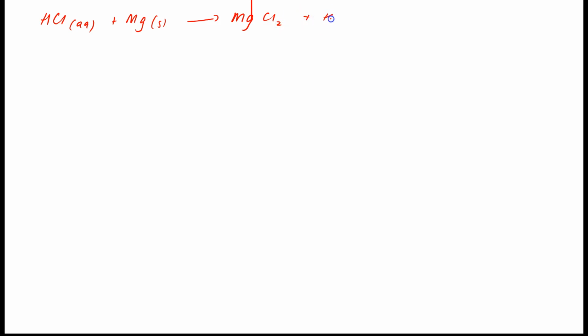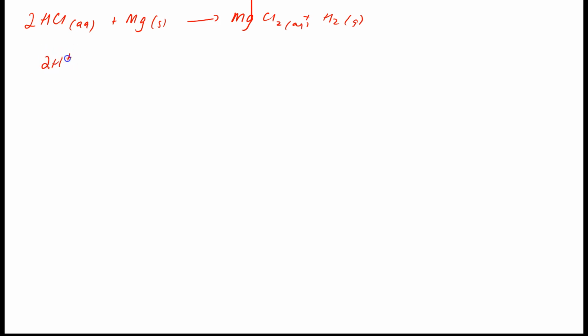And from our general equation, you would have seen that hydrogen being produced was a gas. Again, look at your solubility rules that you've got next to you. Magnesium chloride is aqueous. So again, we need to balance it and make sure all our states are in there. So let's have a go at writing the net ionic equation.